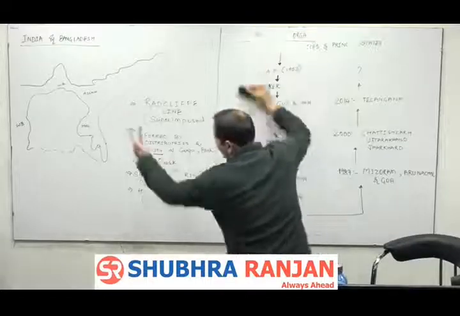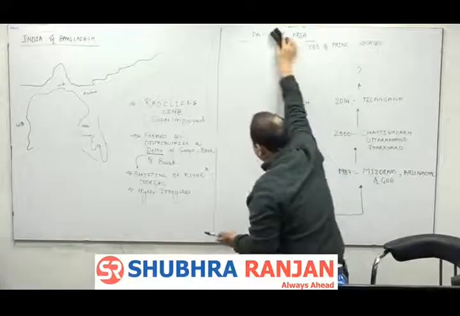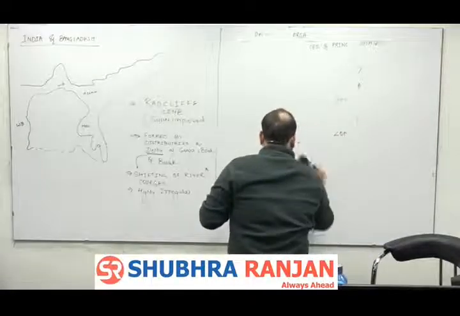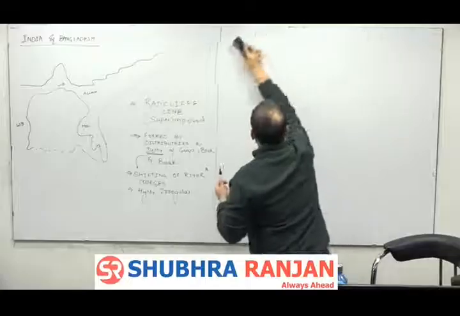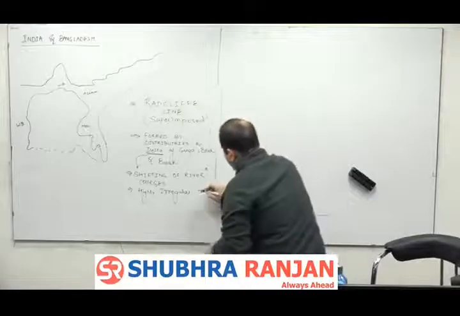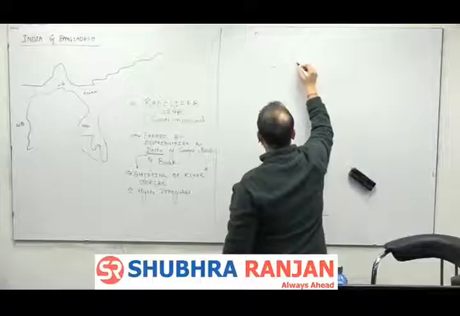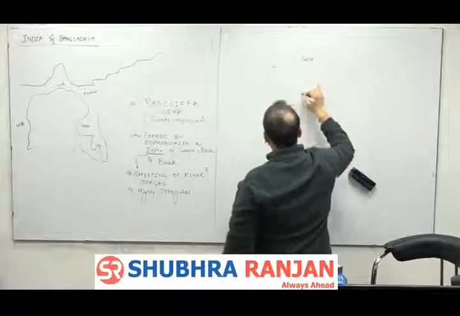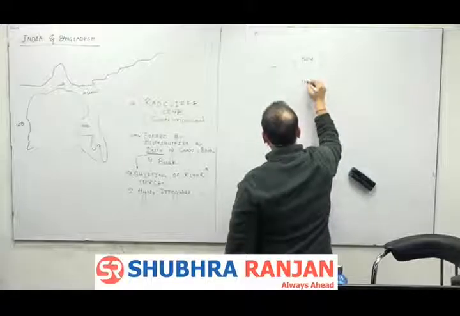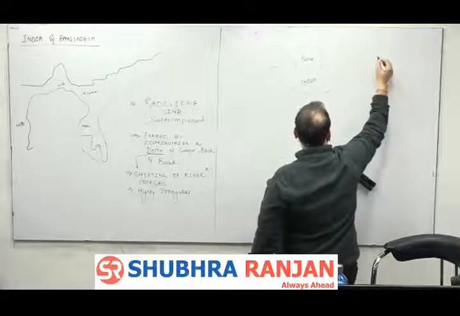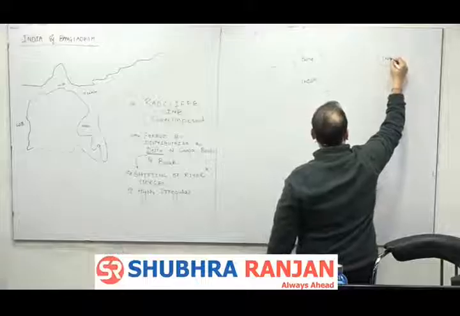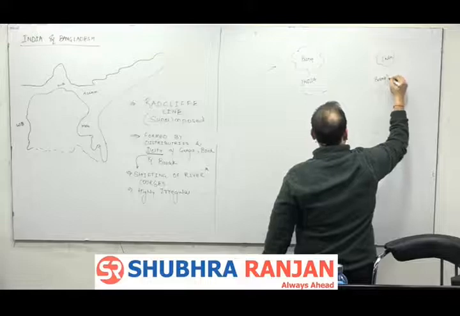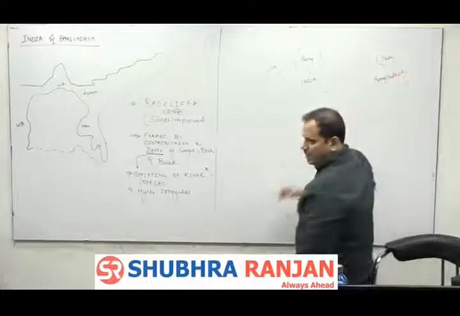Because when we make a diagram, it looks like a straight line. But in reality, this boundary line is so irregular that we have done this, and you may have done this. Some parts of Bangladesh were surrounded by India, and some parts of India were surrounded by Bangladesh. The boundary line was so irregular.